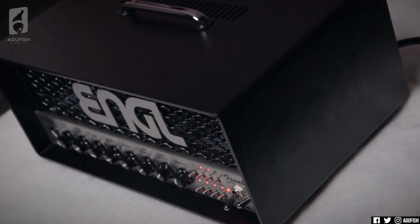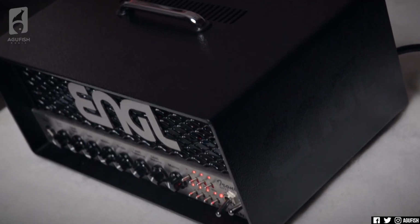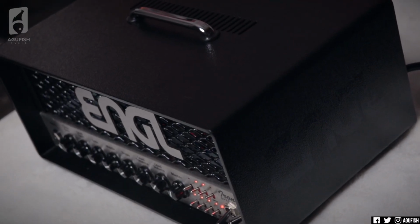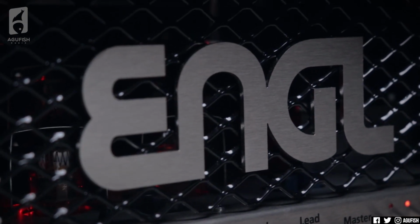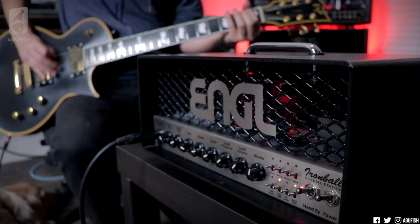So tight and well-defined, in fact, that quad tracking with this thing for the demo was super easy. I hadn't even planned on doing it. I had already tracked all the rhythms with the Stingray, and I was just playing around with the 10S, and was like, you know what? This sounds really good. It sounded very throaty. Pringle got up, she's like, what does that even mean? This is why we do sound demos, so you can actually hear it, because some of these amp buzzwords, I don't know, do they even mean anything?